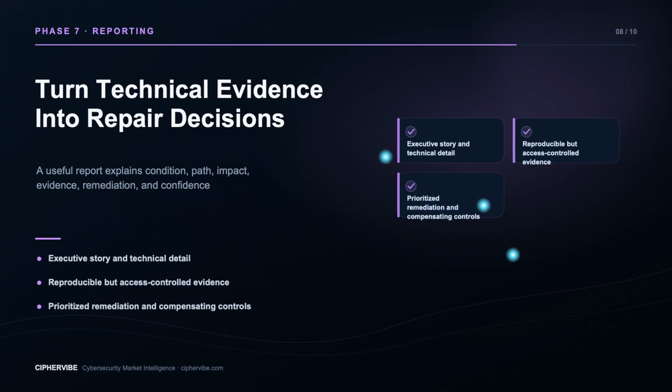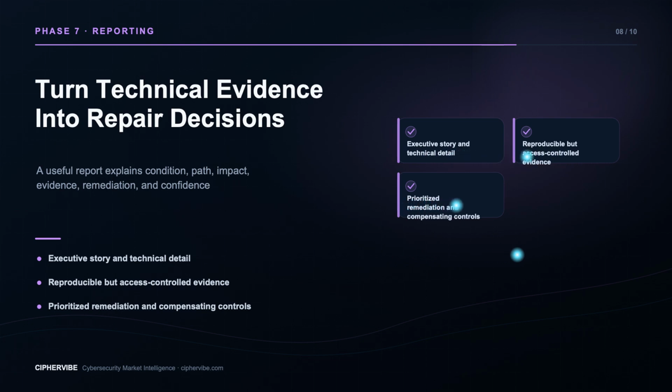A severity score can help, but business context decides priority. A moderate technical flaw protecting a critical payment function may outrank a high scanner score on an isolated lab system. Include positive observations too. If segmentation, least privilege, detection, or rate-limiting stopped a path, say so. That evidence helps the organization preserve effective controls. Sensitive reports require protection.